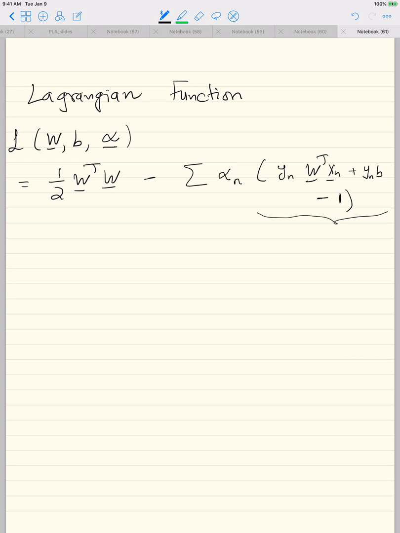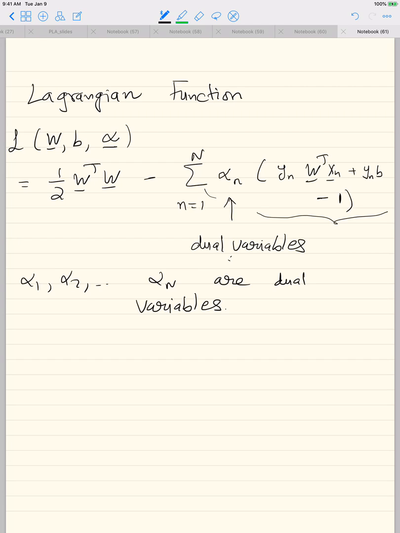And then we multiply it by a variable called alpha n, and we sum this from n equals 1 to capital N. So we have one term for each of the constraints in the optimization problem, and we multiply it by the corresponding Lagrange multiplier. These variables here are called the dual variables. And so now this expression is known as the Lagrangian function. Okay? Alpha 1, alpha 2 up to alpha n are dual variables.